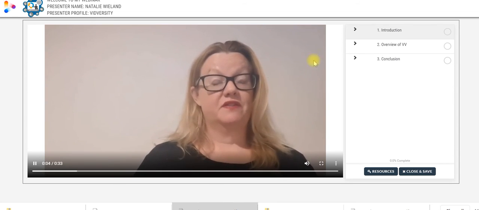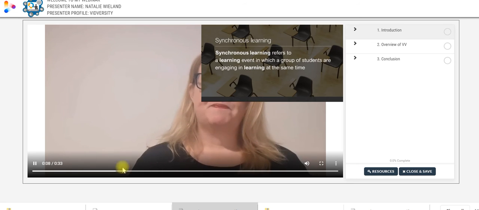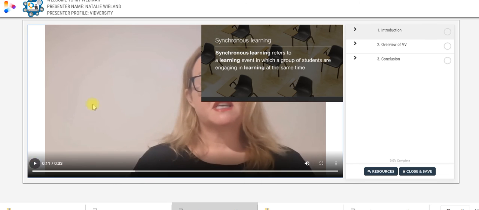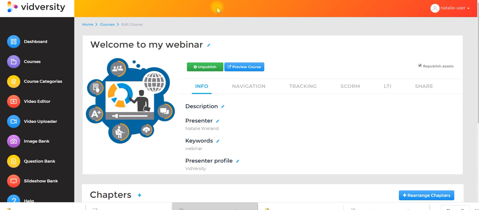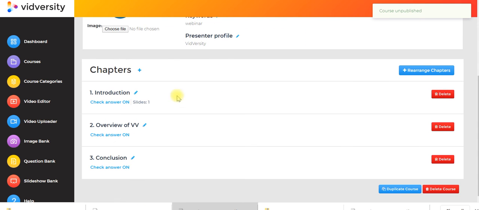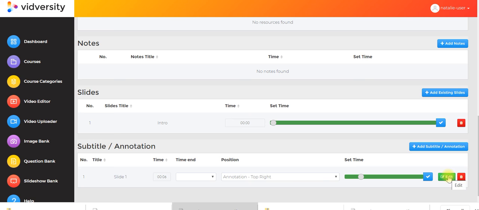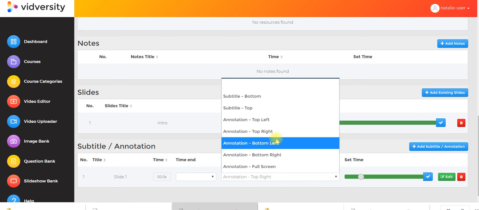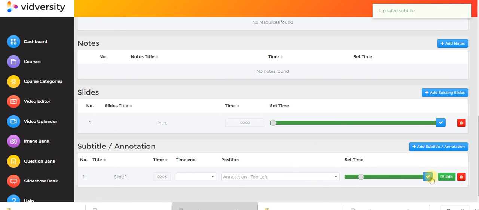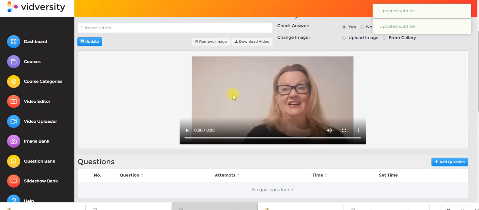Now I've put it on the right-hand side. That's going to go over my face. So let's swap. I'd be looking at that saying, no, that person is standing over to the right. We need to swap that. So we'll go down to here and we'll click on and we'll change that to top left. Okay, so we've done that. So what else can we add?